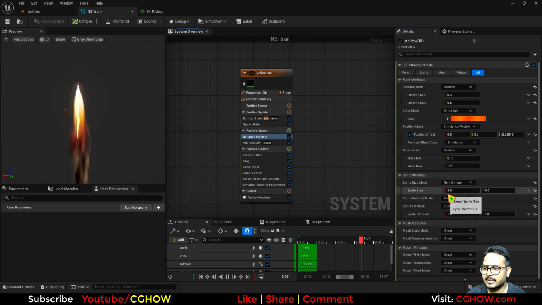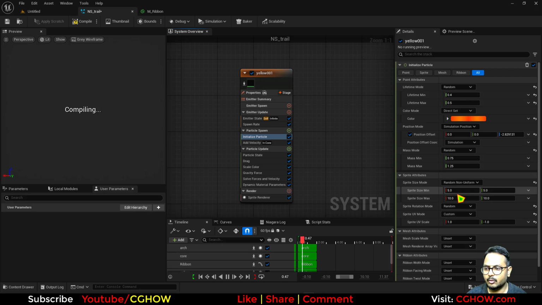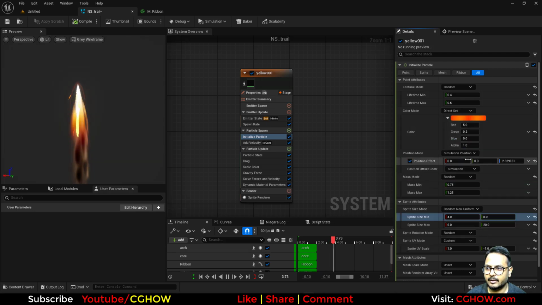We can randomize the size. This is 5 and 10. We can just go with like 6, 4 and 8, 15 or 20. Okay. And yeah. And we can add some rings also in it if you want.